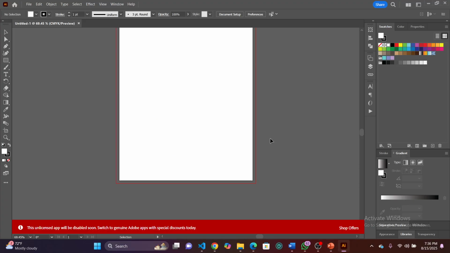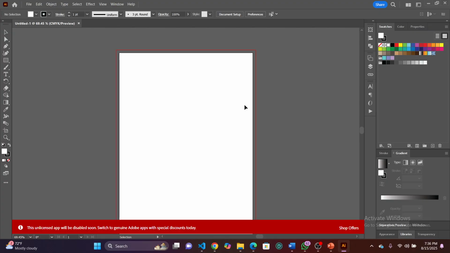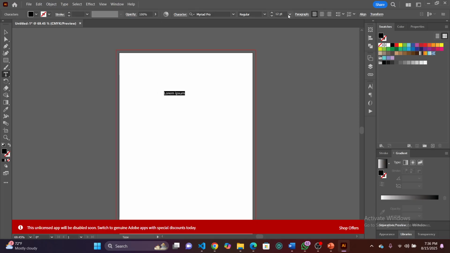When you're designing your flyer, unlike Microsoft Word, you can write anywhere, so it is up to you to respect the safe zone. For example, this is the edge of my document. I'm not going to put this text right at the edge; I'm going to put it somewhere like this. This is to establish a safe zone.